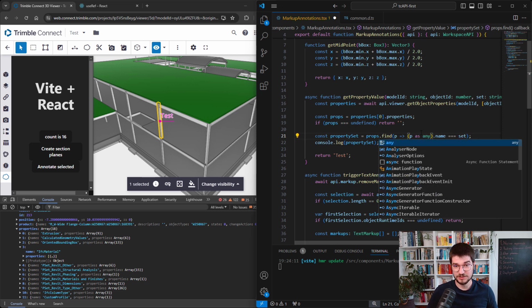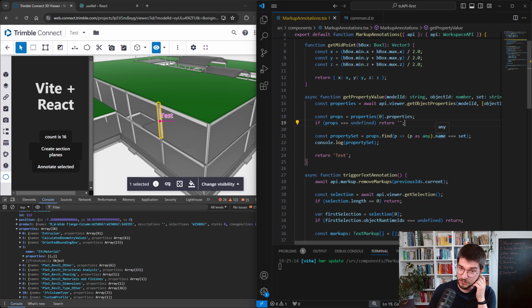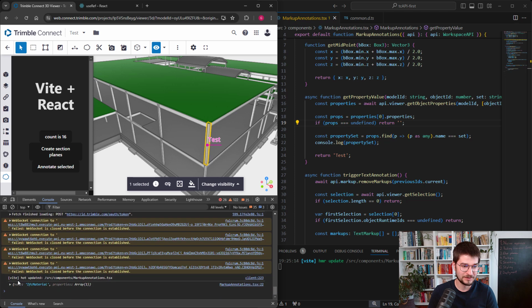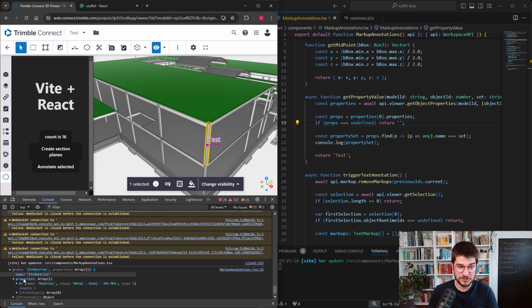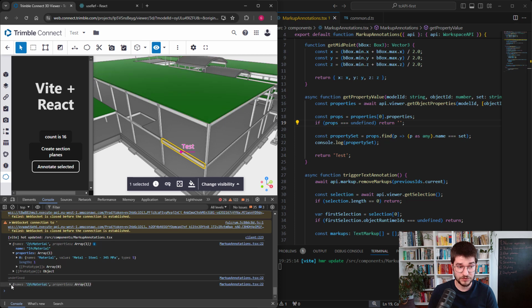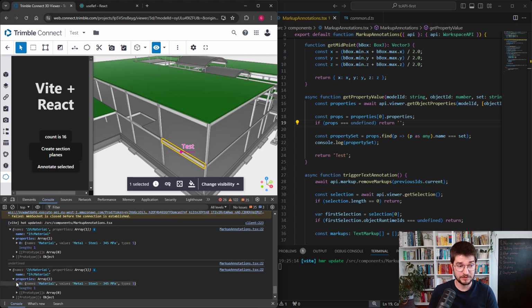This switching, and now we are just saying, hey TypeScript, I know that you always want what is the best for us, but here's just a little hack. Let's go with any object. So now, after trying that hack, I am getting that array. So this is exactly what I needed. So for different stuff, I am getting only that material if it exists. So for example, if something is structural, if something has the material, then it will be here.